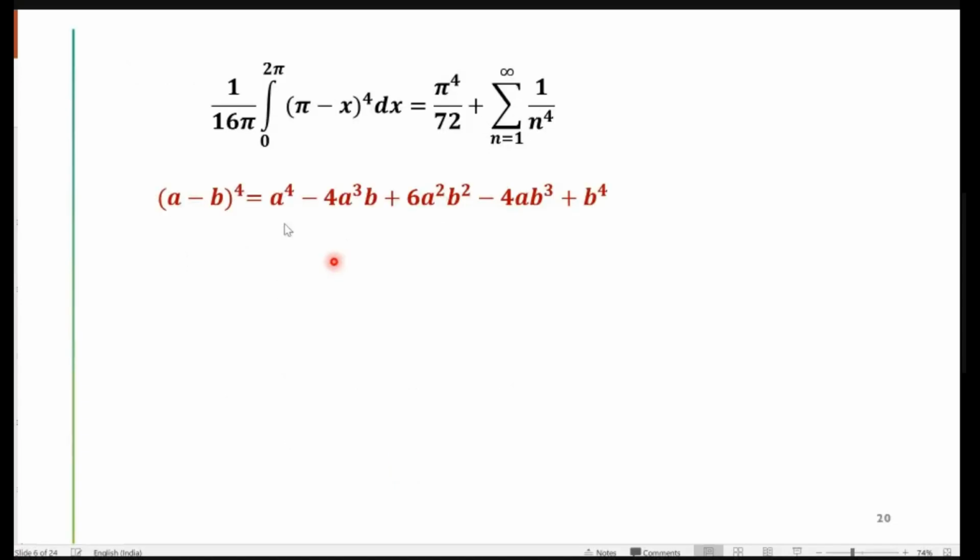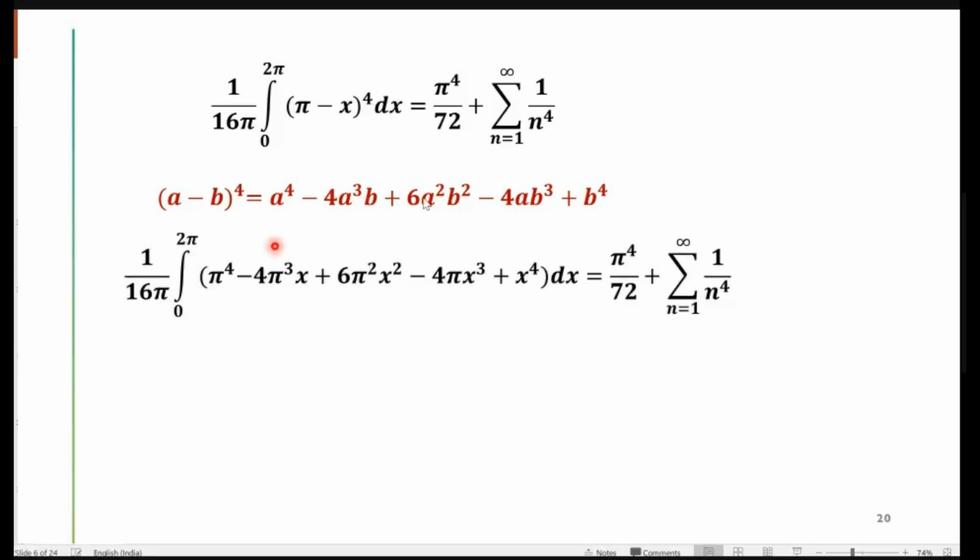We know how to expand a minus b whole raised to 4 by using the binomial expansion. We write the coefficients by using the Pascal's triangle. So the coefficients are 1, 4, 6, 4, 1, alternate plus and minus. The first term goes on reducing and the second term keeps increasing. So using this formula, I've expanded a minus b whole raised to 4. It is not required, you can do it directly also. The integration of a minus bx whole raised to n is a minus bx whole raised to n plus 1 upon n plus 1 into b. You can integrate directly also. Actually, I've used here the expansion part, which is not required.